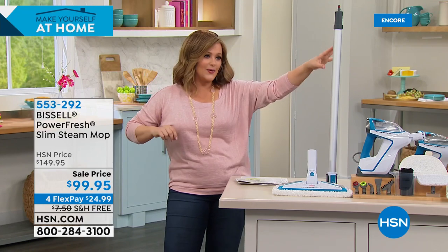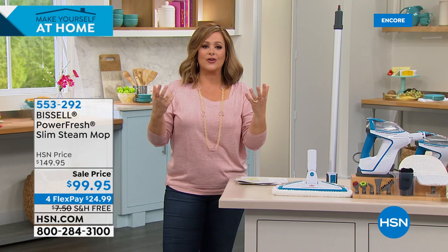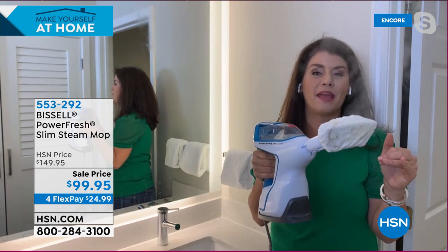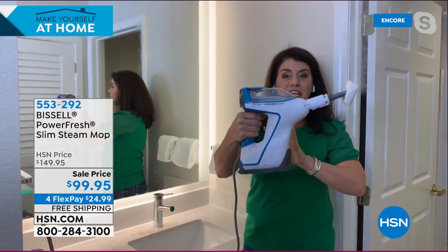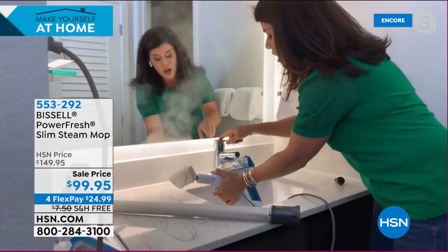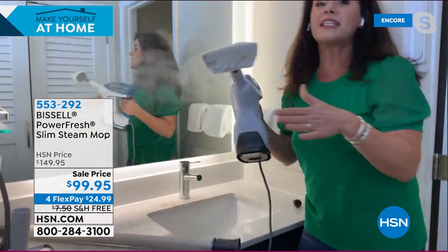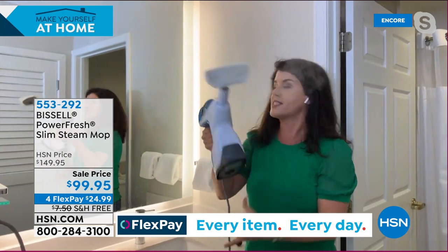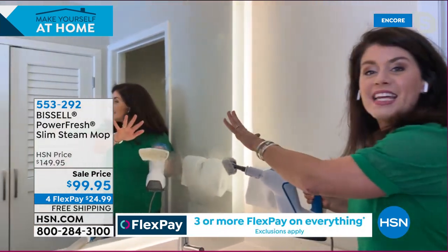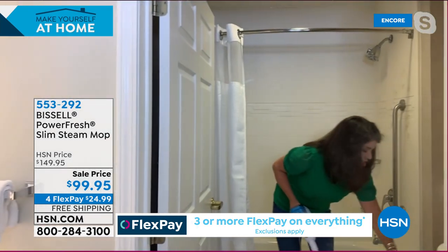It's the most powerful Bissell makes. Once you add your regular tap water right from the sink — it's still plugged in — there's no lull. You can do that glass, do the tile, get that shine without using chemicals. I made a little mess here with browning sauce and some dirt. The places you really want to sanitize: watch the steam on porcelain, on marble — this is the stuff in bathrooms you can't even see.